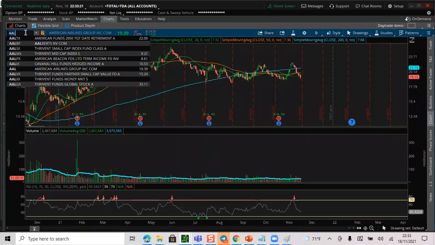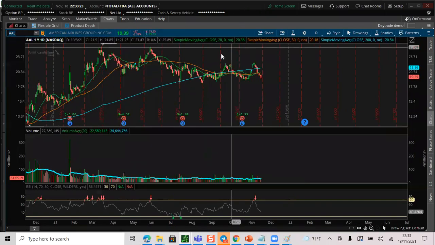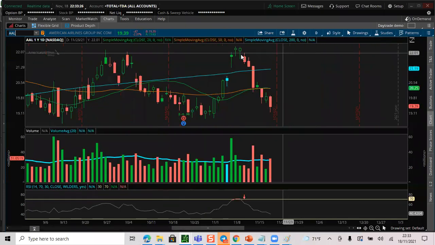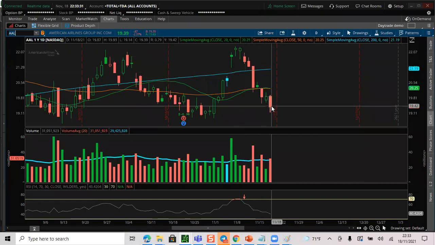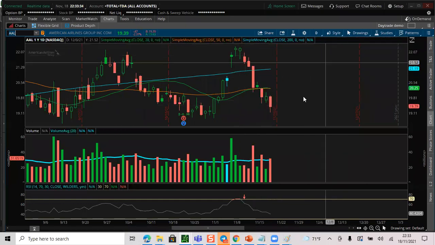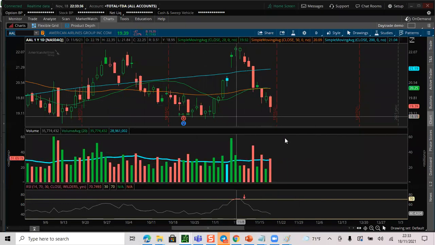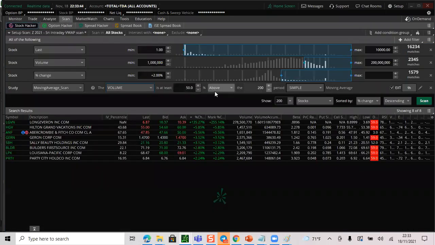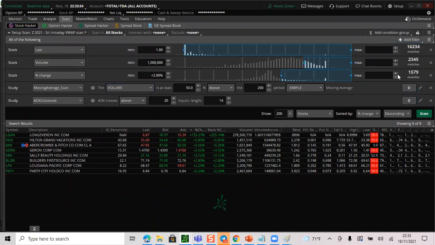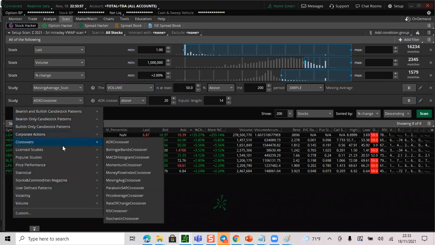So you can take American Airlines as another example right here, right? RSI had a sell off, but it is still a choppy one, right? It's still choppy. You can combine these strategies, right? We're getting a good average on a daily basis, and at the same time, we can also add a couple of filters like moving average crossovers itself.